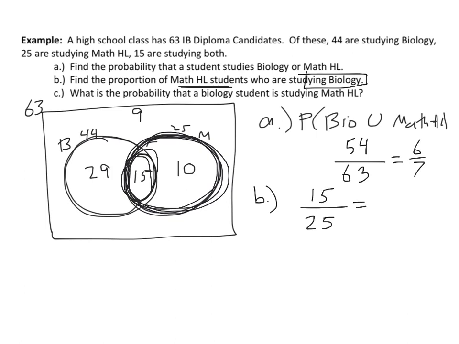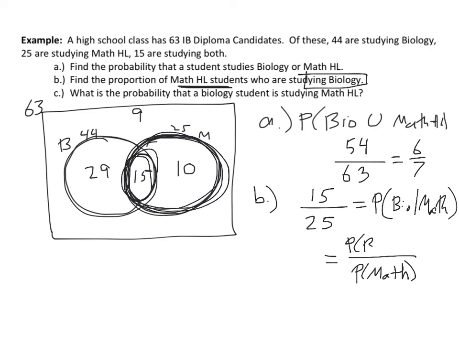Right? So this problem was basically the probability of bio given math HL. So if we wanted to use the formula here, I would have put the probability of math on the bottom, restricting myself to the sample space of the condition, and in the numerator, I would have put bio and math. So if you're really committed to using the formula, that's what it would look like. But I want to point out to you guys that if you have a diagram, you're allowed to use that diagram to break these things down. So this reduces down to 3/5.